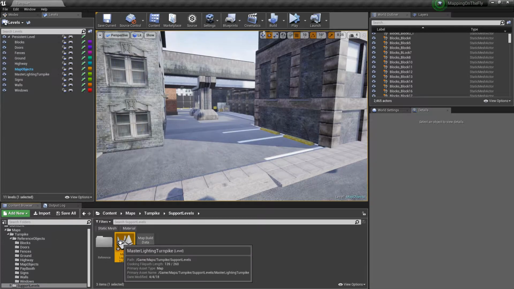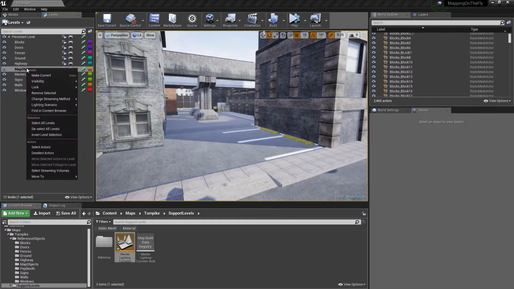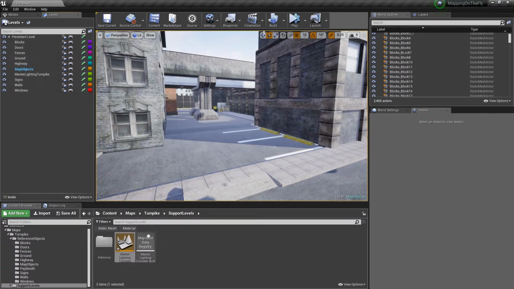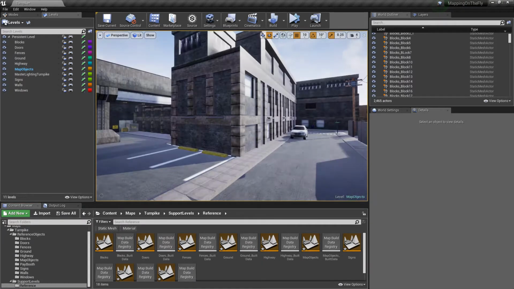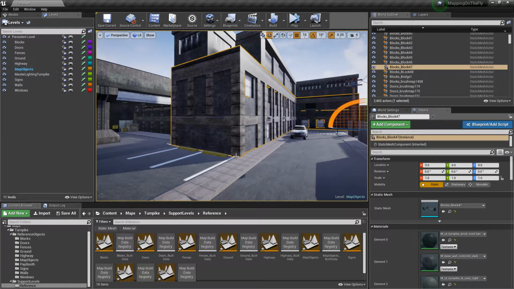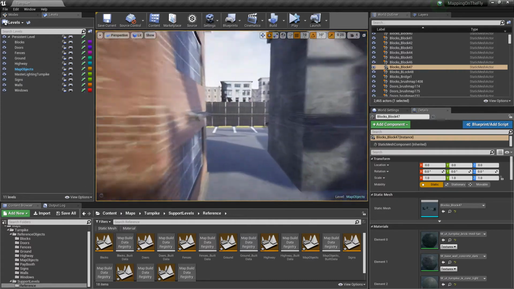And there's our master lighting, which I then put in as a streaming level, and then switch the streaming method from blueprint to always loaded. So everything becomes segmented down into individual packages as far as the ongoing iteration process goes. And then everything else is stored as support. These others are supported under reference. So these eventually will be kicked out, tossed away, as they're replaced by better and better, and of course more known elements as part of this conversion process.